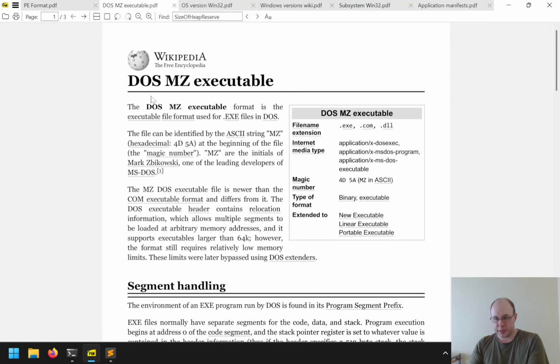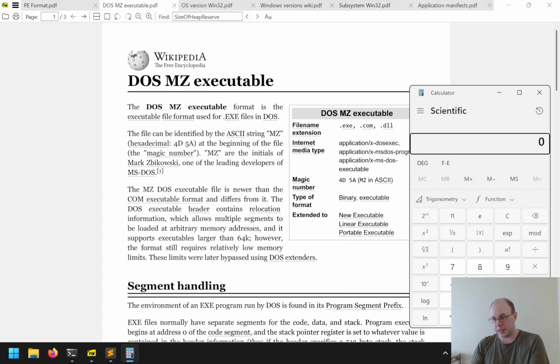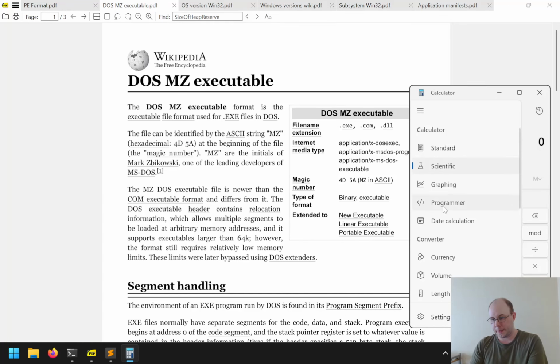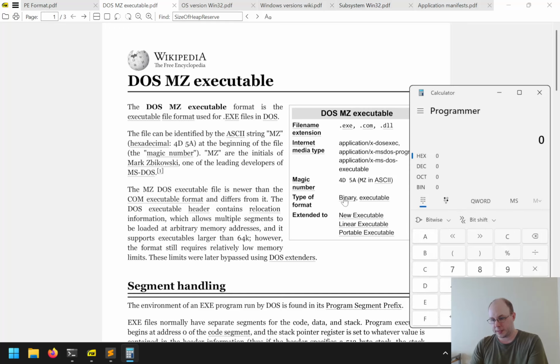And now we need to start generating some bytes. So the first thing is the MZ followed by enough padding to get to 3C. I don't know what 3C is off the top of my head, so programmer hex. So if we've got 3C minus 2, so that's 3A. So after the MZ, we need 58 0 bytes of padding to get to 3C, and then we'll put in the 4 bytes offset.